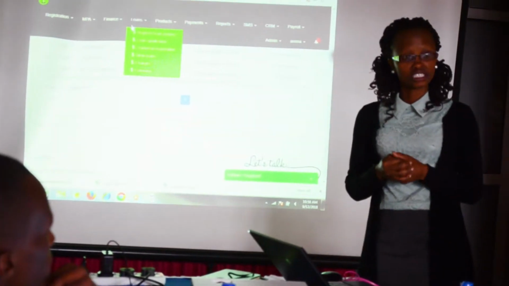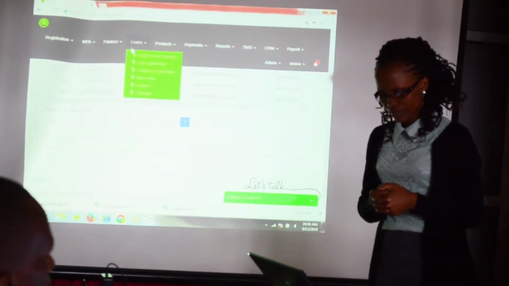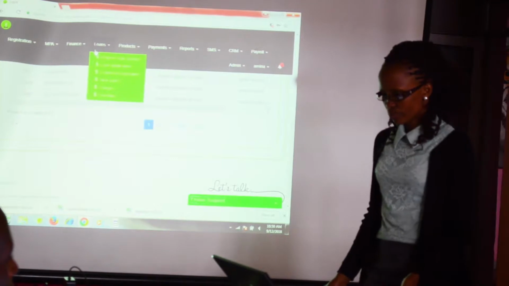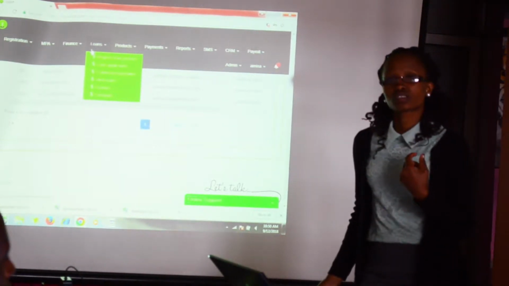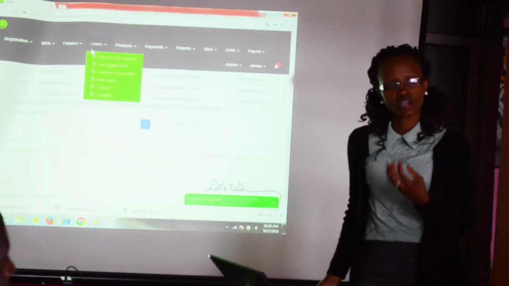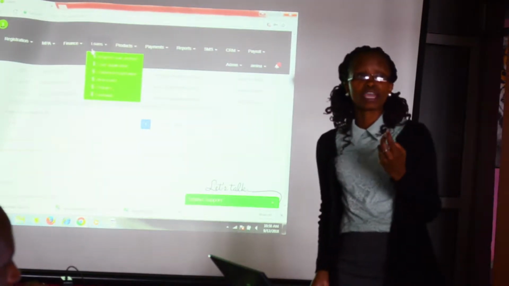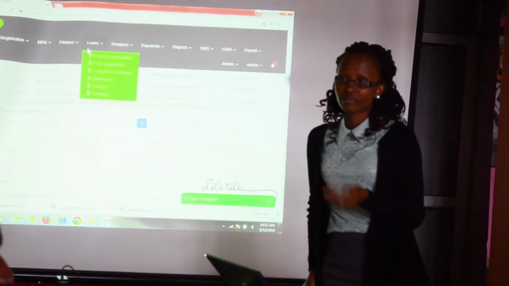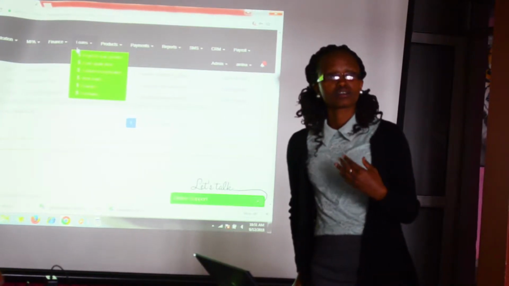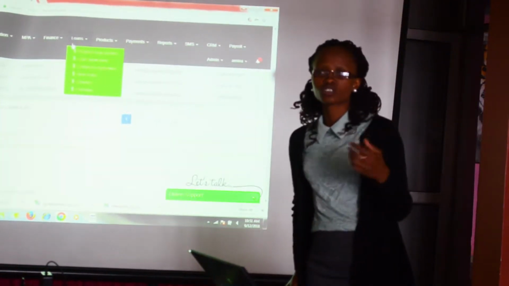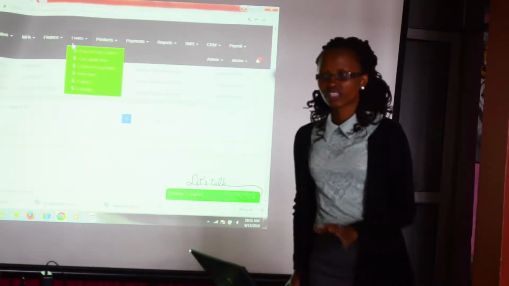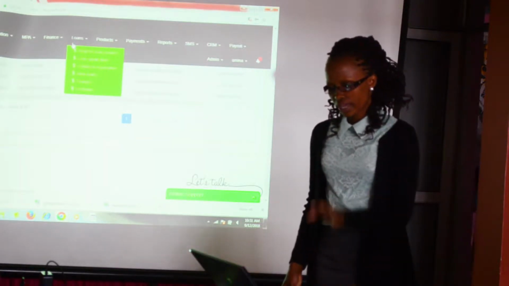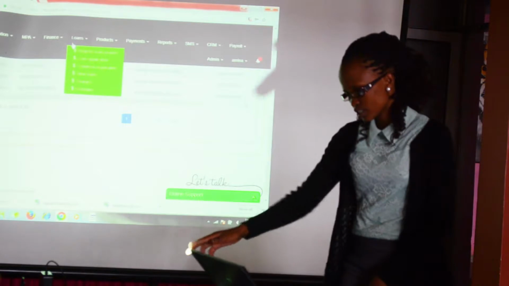We will move to loans, a very critical part of the system, where we will always be having questions. We have so far looked at loans account under members' personal account. We have seen how you can make a payment for a loan, and how you can view an account for a member. Because they will always ask, how do I get an account statement for my member? How do I get this and all that? And as we move forward, I know we will be able to get all these things.